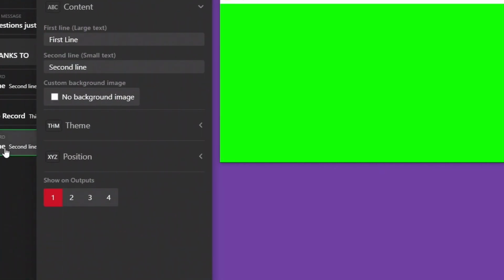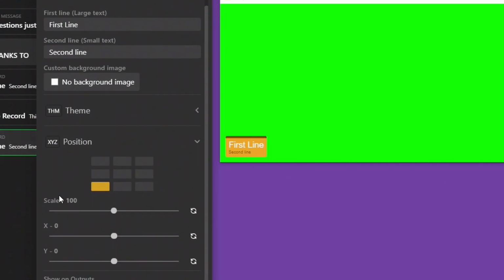There we go. Another nice improvement in this version is that there's much more fine control now over positioning of all of the elements. So if I show my lower third on screen here, I can pop into my positioning section, and now I can use the standard way of scale X and Y, but I can also use my keyboard in here to really get the scale down. I can also type in anything I want, so 94.5 would give me a much more specific placement of the scale of that, or maybe I can do that with the X and Y.